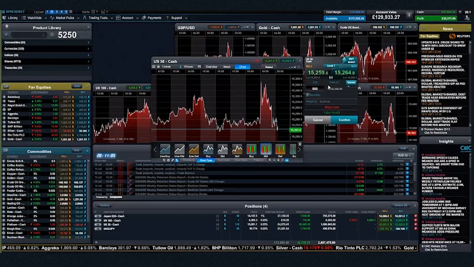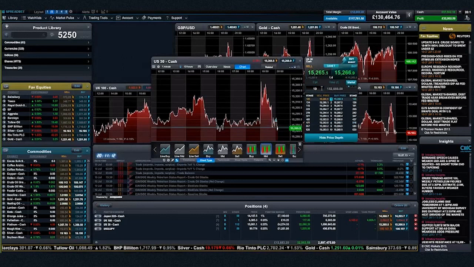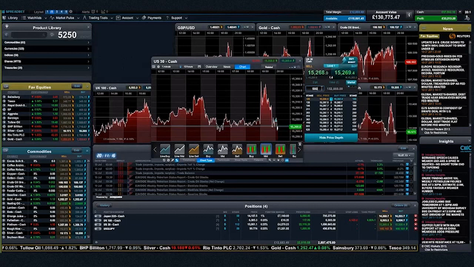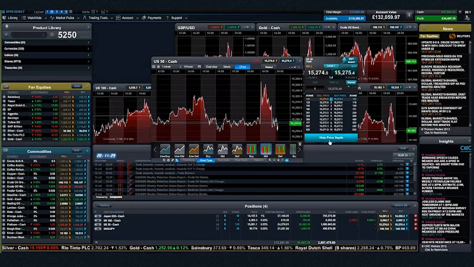But you notice there that the real-time spread changes. And that's because obviously the liquidity in this market is changing all the time. But if I then jump back to say £10 a point, you notice there that the spread is going to be 1.4. If you want to do £500 a point, the spread is going to be 5.3. But as I said, with other firms, you'd have to split that up into multiple positions, and maybe in fast-moving markets, you end up getting hurt that little bit on the spread. But it works very, very similar, guys, to how it works just now. But it just looks a bit nicer.